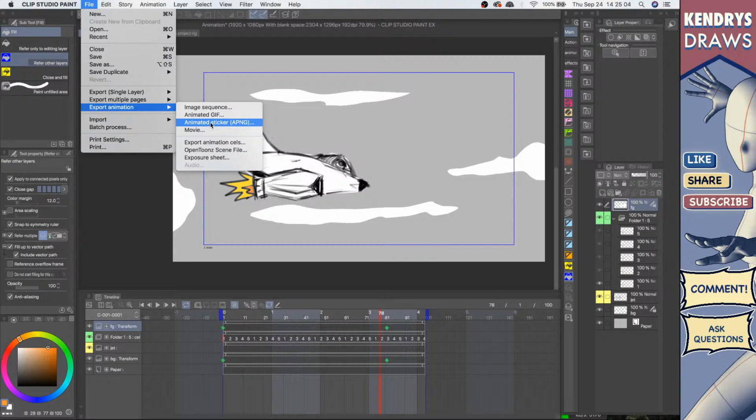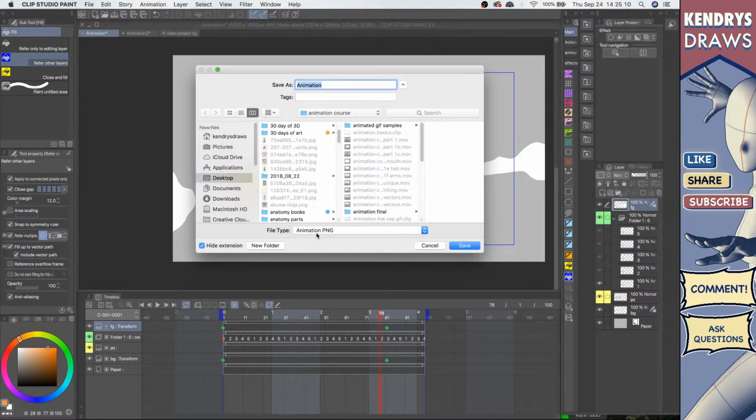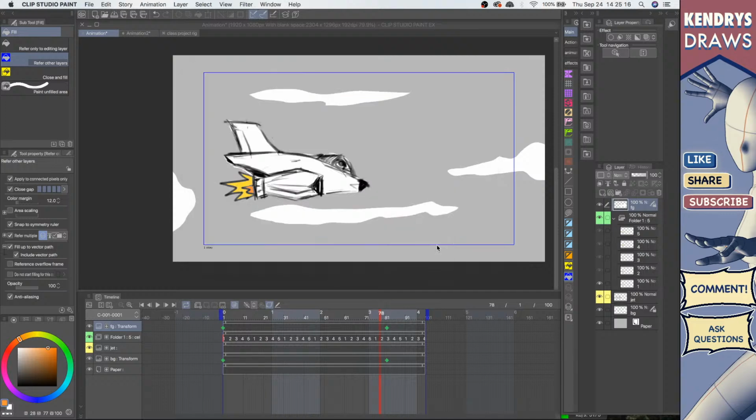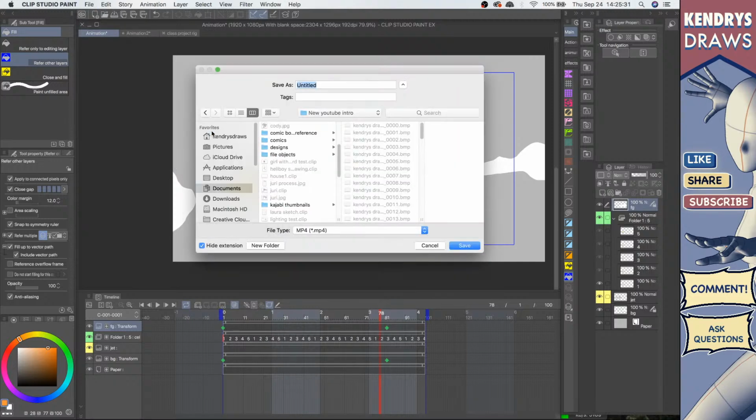Also as an animated sticker, which is a little different format. I think the difference is that this has transparency, and you can use that for how some chats have stickers and things like that. So those animated stickers, you can export like that. And also you can export it as a movie.